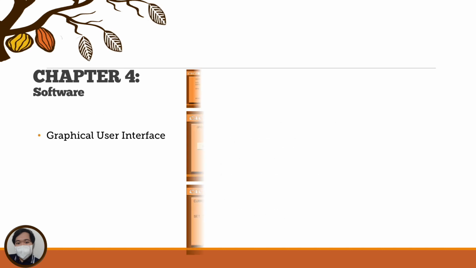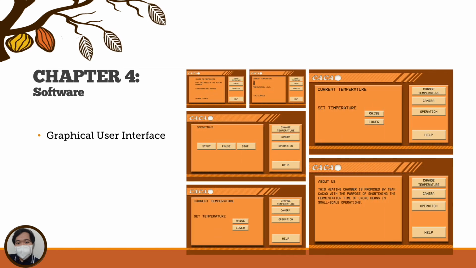The graphical user interface. The graphical user interface was developed and will serve as the control for end users of the system. The graphical user interface contains commands behind each button to be sent to the Raspberry Pi microcontroller and execute these commands in the processes. The graphical user interface can control the whole operation of the system, starting from the control system up to the machine learning algorithm to display the results in determining the cacao beans fermentation level.